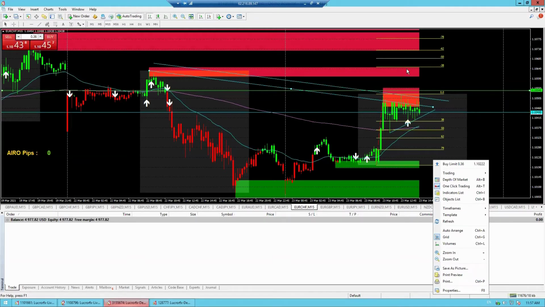The euro is stronger, but I don't know that it's going to maintain that strength. It had that strong move up, came right up into a zone, pulled back. This is a little bit higher, not by much, but this is the apex of this whole move. You are starting to get the crossover right now, but this thing could be going sideways for quite a while before it really breaks out.